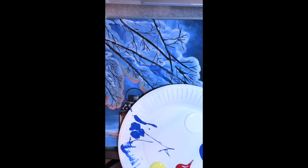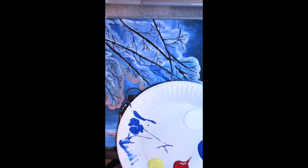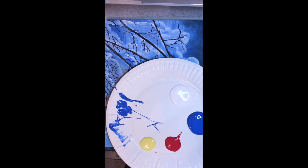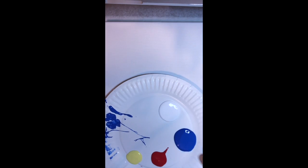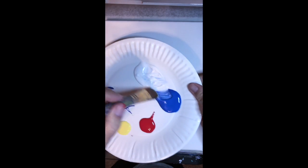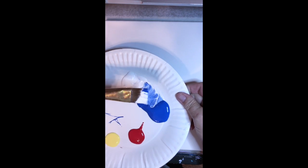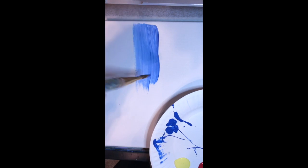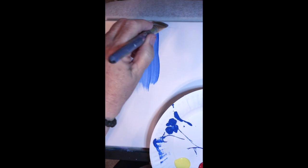and we're going to start by doing some blue and white streakiness down the front in the middle. Let's just grab some blue and some white on your brush. It doesn't have to be in any order in particular. And then just do this down the middle, about two thirds of the way down, maybe a little more.